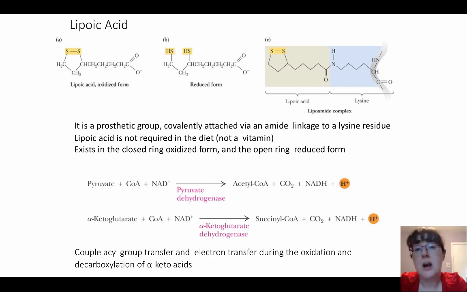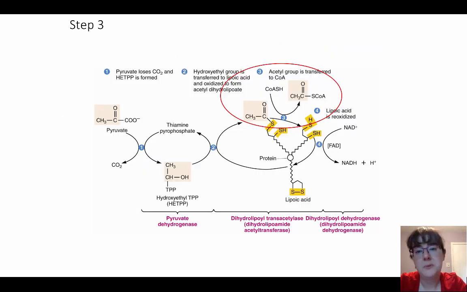So in order for that 2-carbon unit to go from being a reduced form to an oxidized form, our lipoic acid is going to start off in the oxidized form and it's then going to be reduced by those 2 carbons. That lipoic acid is actually covalently attached to a lysine residue, and we're actually going to see this chemistry again in another enzyme in the TCA cycle. Step 3, we're going to move that acyl group from lipoic acid to CoA so that we can finally have acetyl-CoA. Acetyl-CoA is what will go on to the tricarboxylic acid cycle.